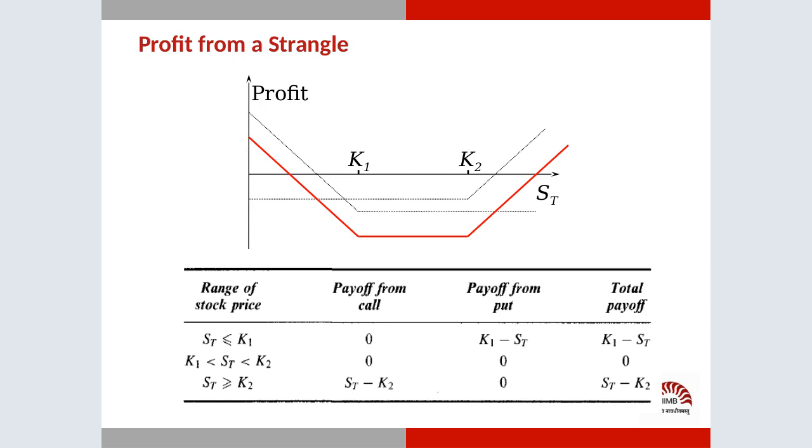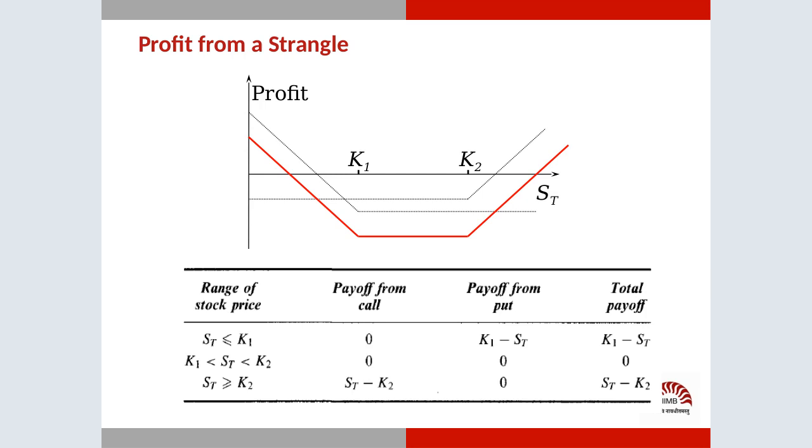Now, when do you do it? And what is the idea? The idea is to protect yourself in the scenario that I do not know which way the asset price will go. If I go with a long straddle or a long strangle, I am certain that there will be a large move in the asset price, but I do not know which way the asset price will move. And that is what is protected by doing this kind of a structure.